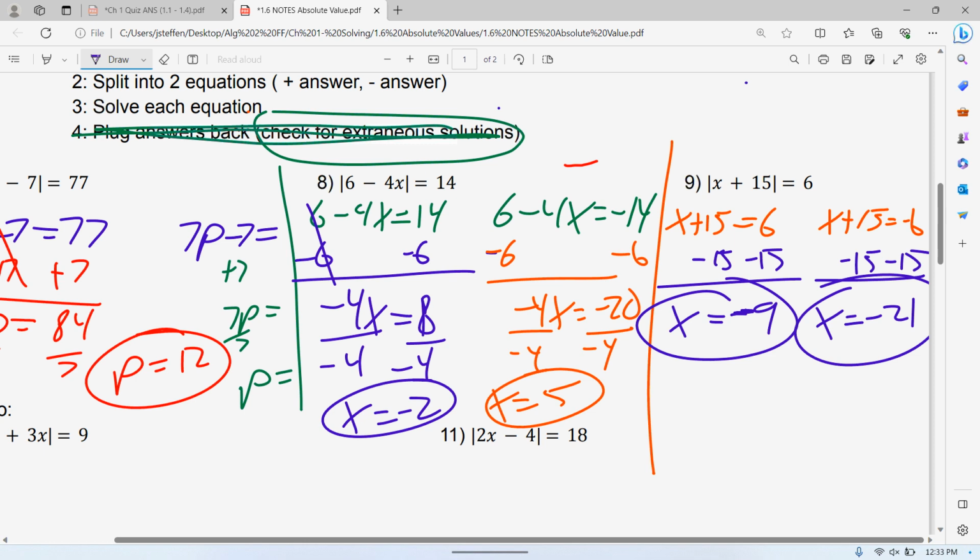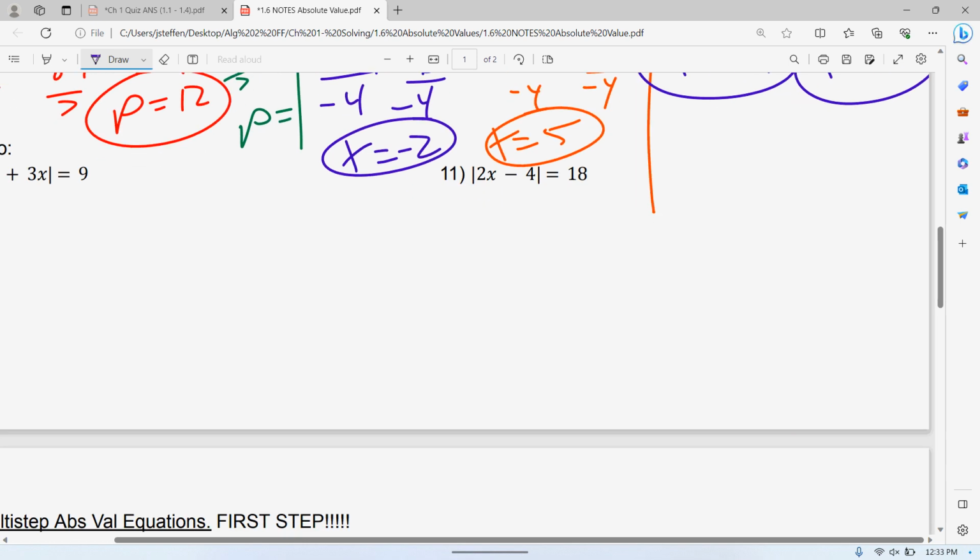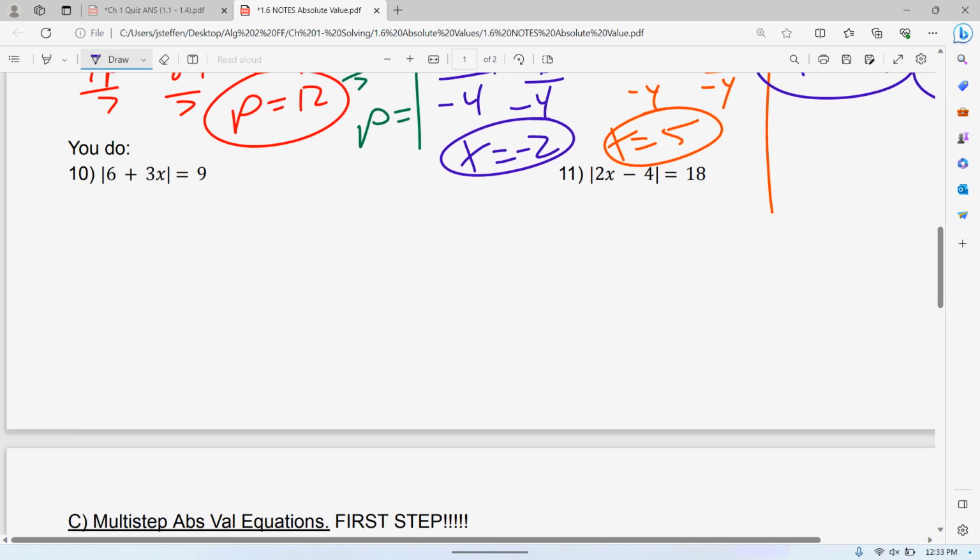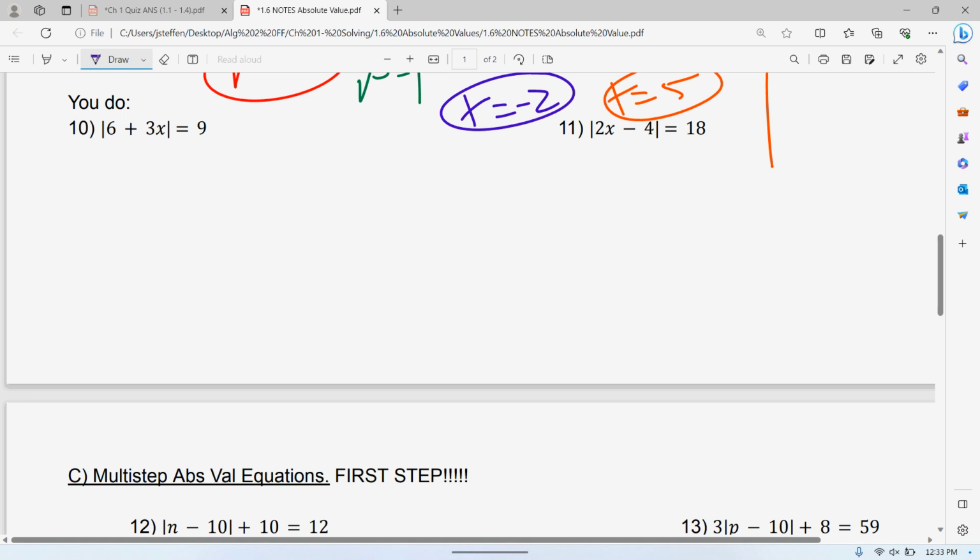Okay. Go ahead and go over the next 2 problems on your own. If you don't have time to get to number 11, that's okay. I'll give you a little bit of time, and then I'll put the answer up here, but then we need to move on to the next thing.